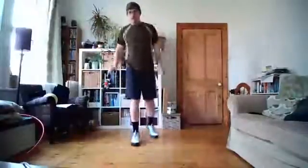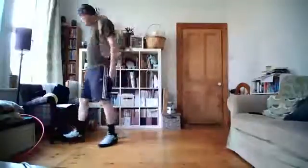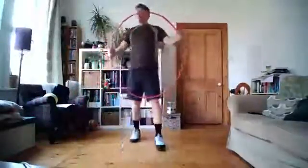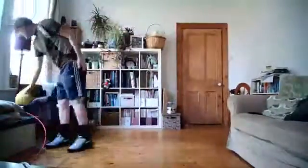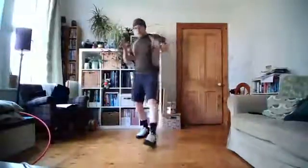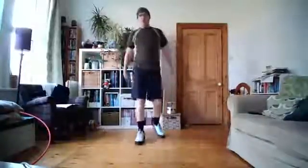This week it's back to exercise at home with equipment with me. So I'm hoping everybody's live. Just so you can get ready, we've got the hoop and we've also got the ball. So ball and the hoop, if you can get those ready, that's what we're using today. Sorry I didn't put a little thing saying this was going to happen, but I've just been on my holiday and forgot all about it.